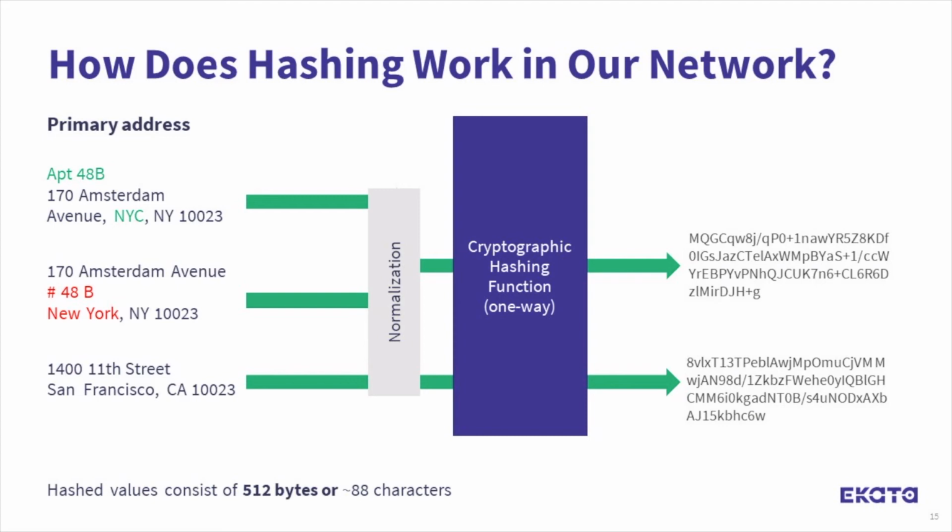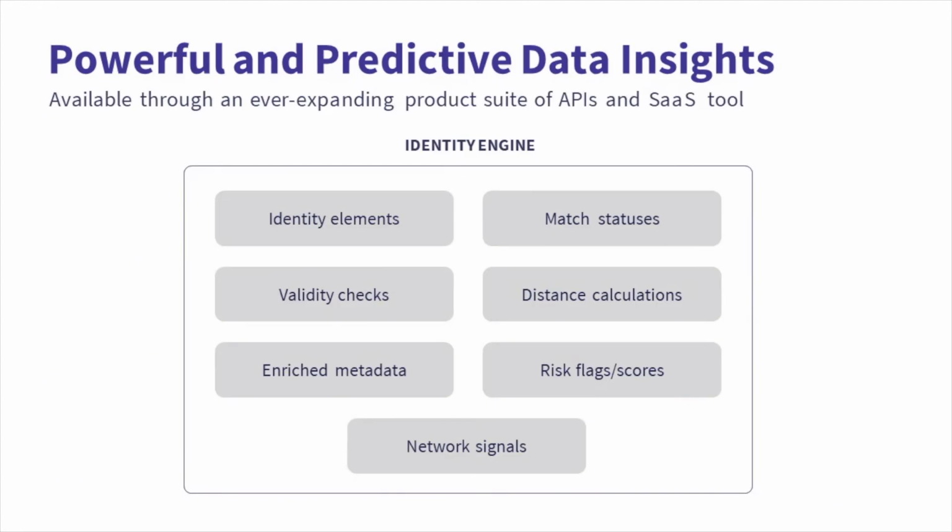Thanks, Vivek. I know we've talked a lot about network signals and attributes. I think everyone probably has a fairly good idea of what data the network is surfacing for customers. If we zoom out a little bit, Vivek, can you speak to some of the other insights that we provide to our customers that they can use in their fraud risk models?